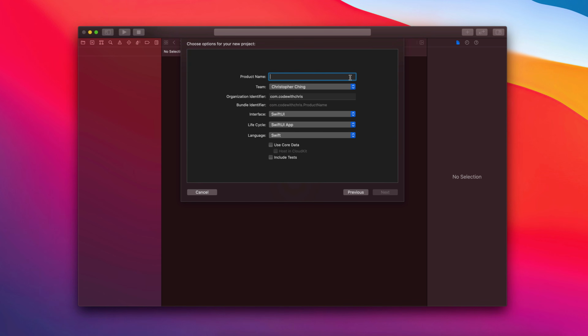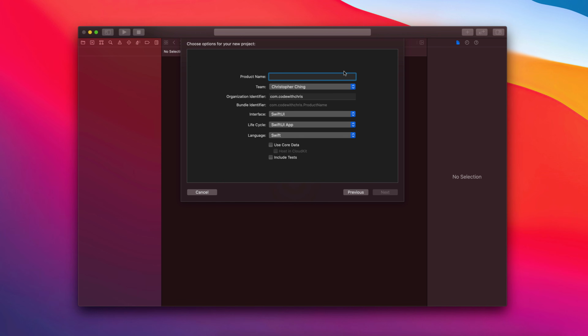And then here you're going to configure the properties for your project. So if you don't have a team here, don't worry. Later on, you can add your Apple account here, and then you can configure the team for the project. One thing that you will want to make sure of though is to set your organization identifier here. If you have a business or a website, you can use a reverse domain style name here, com dot whatever that may be. And you could even use your first and last name here if you'd want.